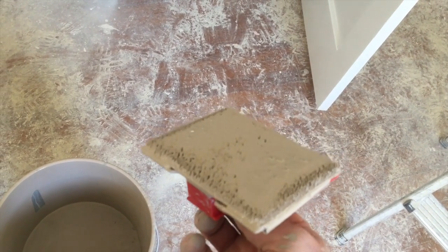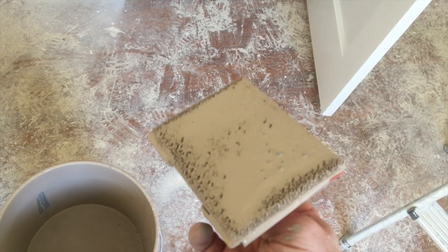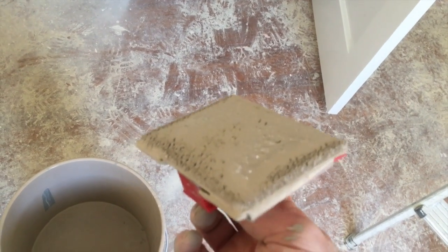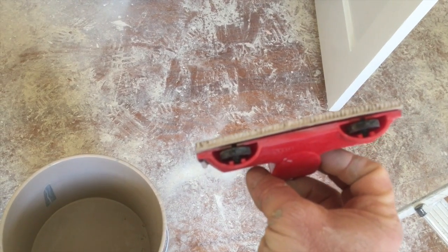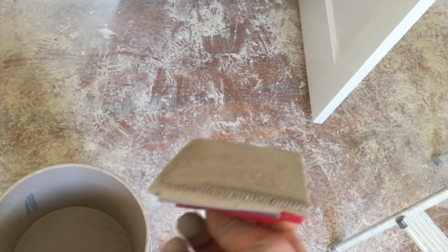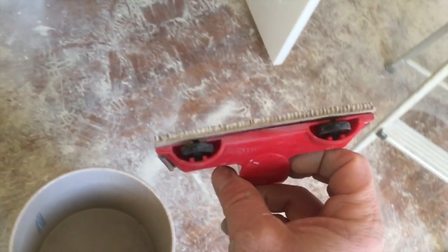Using a cut-in brush, it's a process. I mean, if you're not familiar with doing it and you haven't had some practice, it can be a headache, and you end up wasting a lot of time as well. And the brushes are $10 a piece or so, or more.